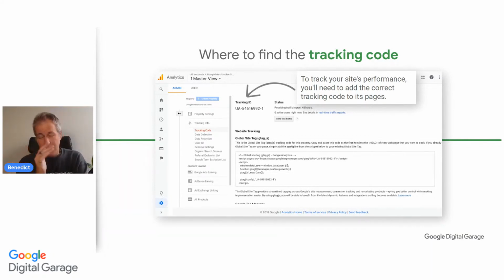But don't forget, if you're on Google Analytics version 4, if you go onto YouTube, there are a lot of different sessions going through the whole process to help you. Because that's the whole point. It's a free tool, and obviously Google will want you to be able to use that tool to the best of your ability.